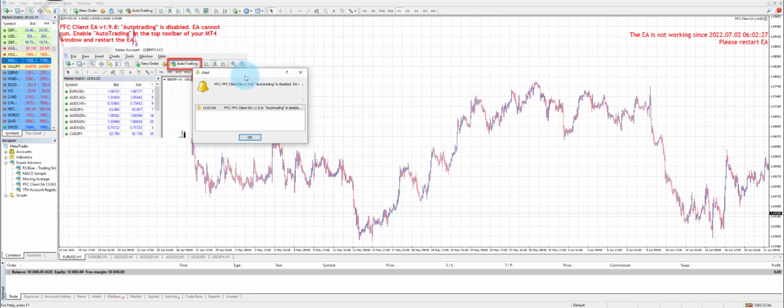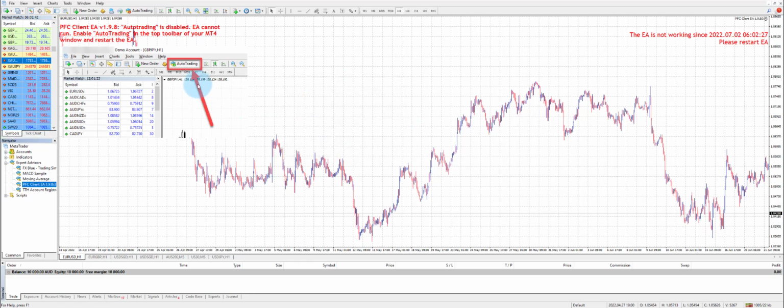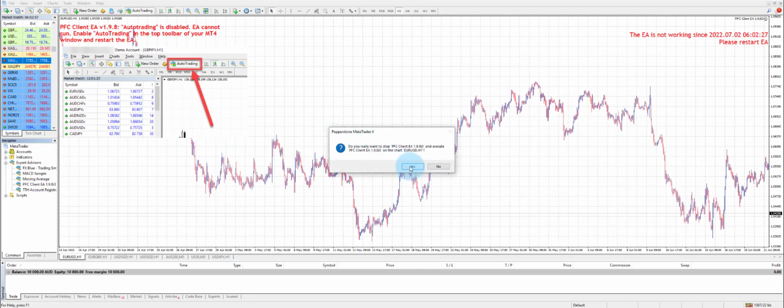Now, if we have forgotten auto trading, it will pop up telling us that auto trading is disabled and to click it. So when we click it, we're good to go. But what we'll need to do is actually either restart MT4 or alternatively redrop this on here.